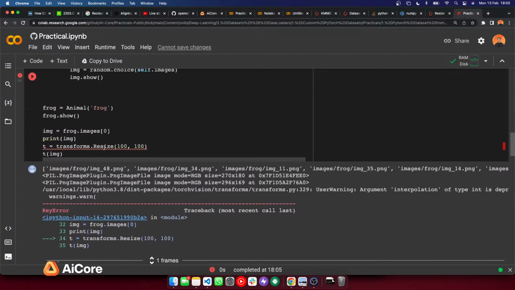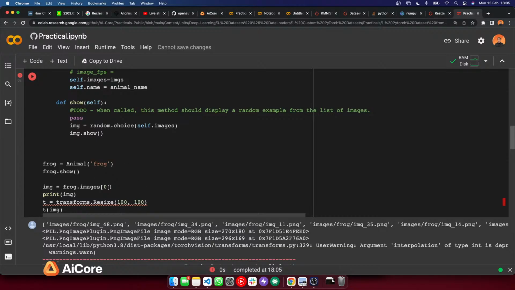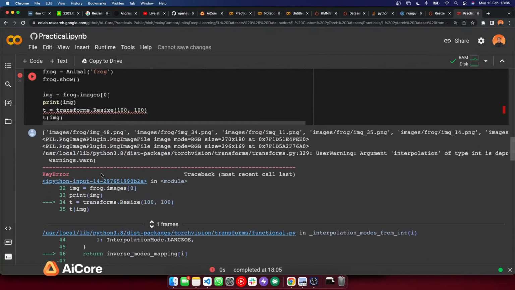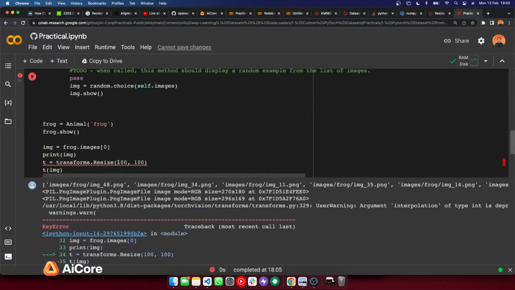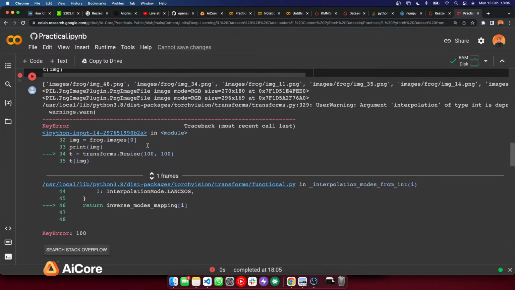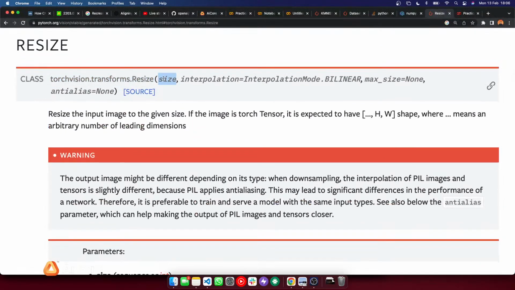I get an issue there. Key error 100. What's happening? It says there's an issue when I've tried to pass in these two numbers to my resize. Very common issue. Look at the docs. You can see that the first parameter, and only the first parameter, is size. Not the second one.